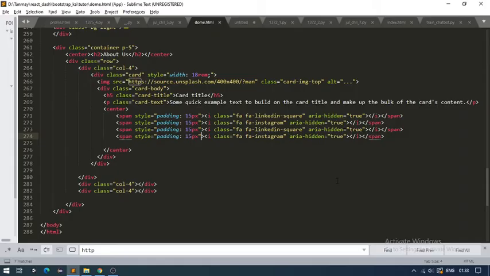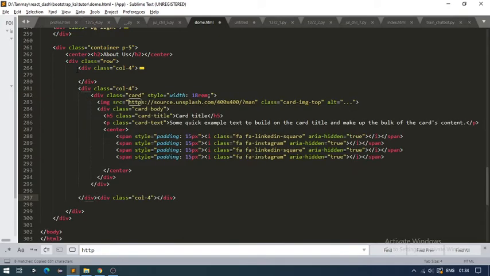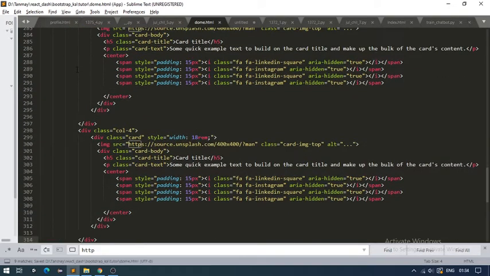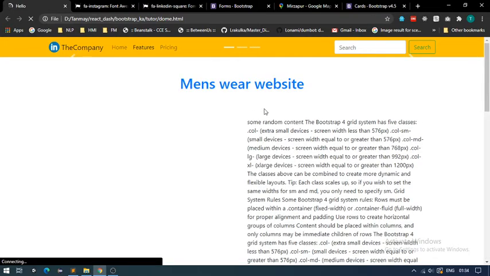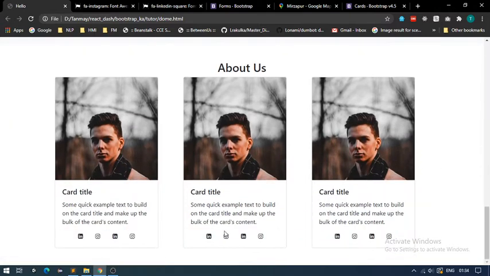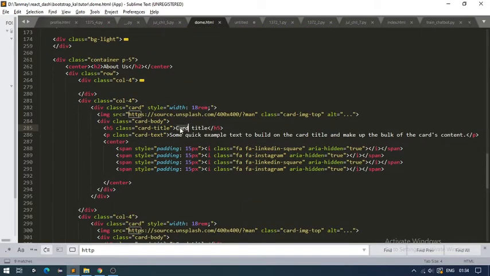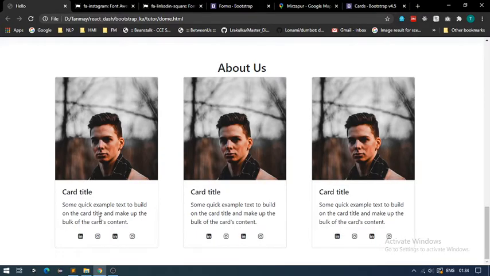We also need 2 more team members here, so we would just copy paste the same column as it is. You can see that the same image would be retrieved on all the 3 cards, so we are calling the API once. Okay, so instead of this card title, you may write your own name, and this would be the description part of this person, whoever is the owner of the site, and maybe you can also add their designations, etc.